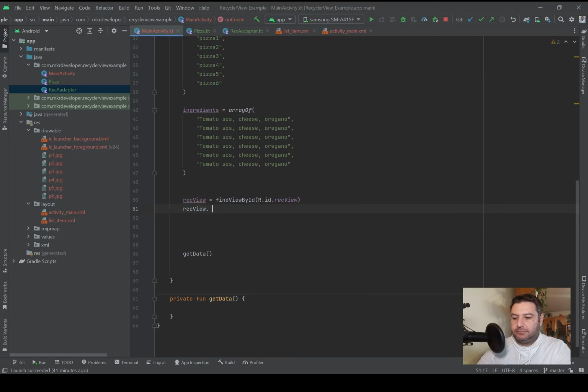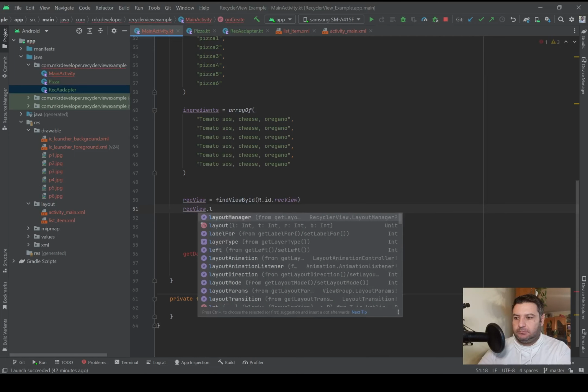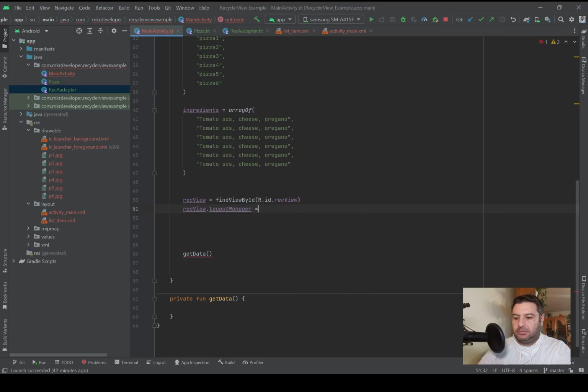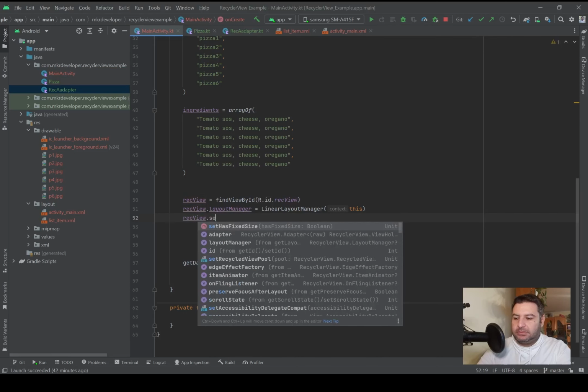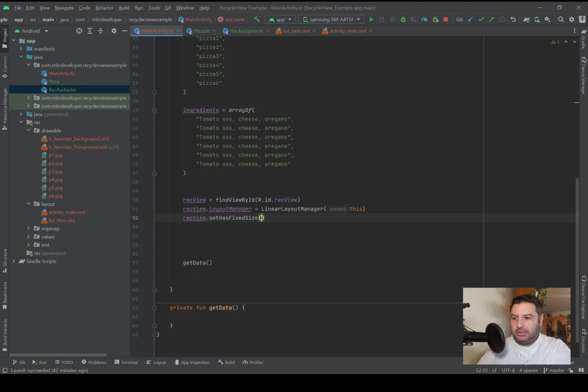RecyclerView.layoutManager equals LinearLayoutManager, and I'm going to pass this. Then RecyclerView.setHasFixedSize, and it will be true.